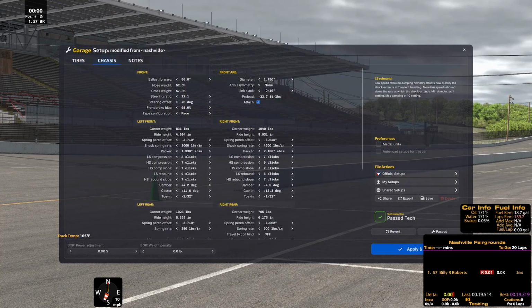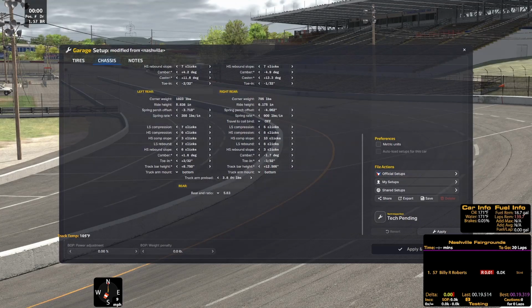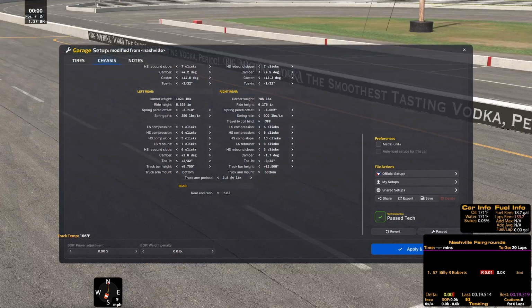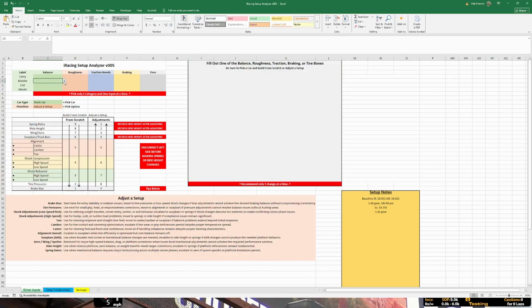Go into the chassis here. We're going to drop this to 583. Let me just write that down before I forget. So we went a 583 gear. And then let's see what it would say if we want rotation in the middle.